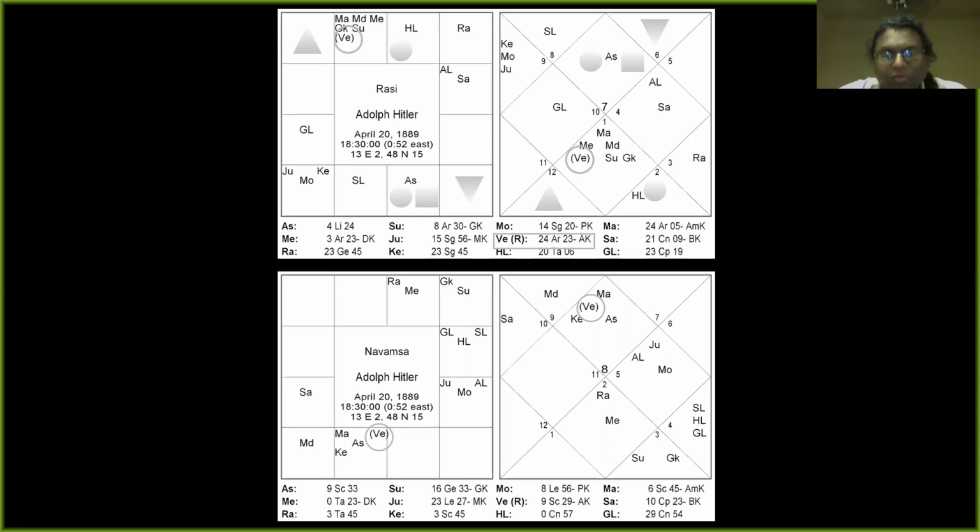Yeah. Also, like Mars and Venus, many historians have a lot of theories about Hitler's sexuality. Hitler had his own sexual inclinations. A lot of pornography and a lot of sex toys were found with Hitler. And all of this happened in a hidden manner, which again you can see as the 12th house connection with exaltation.